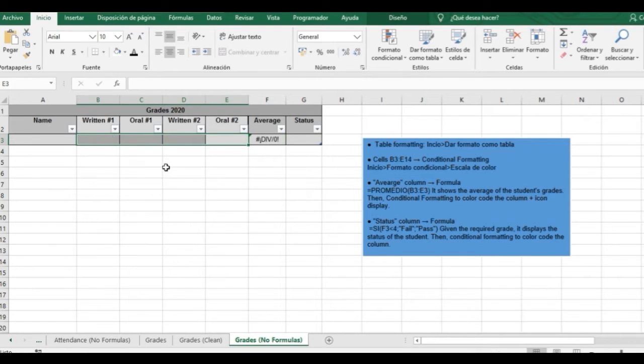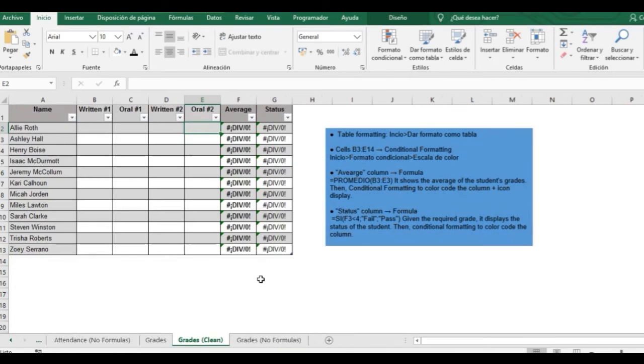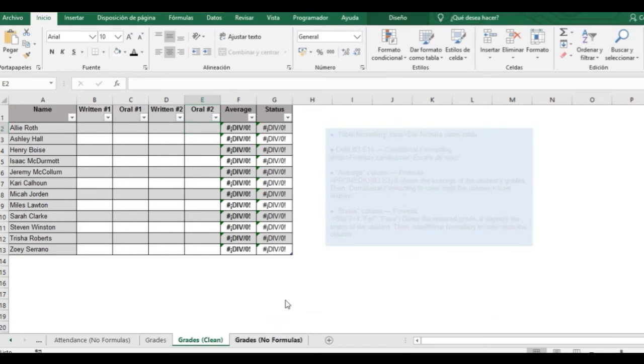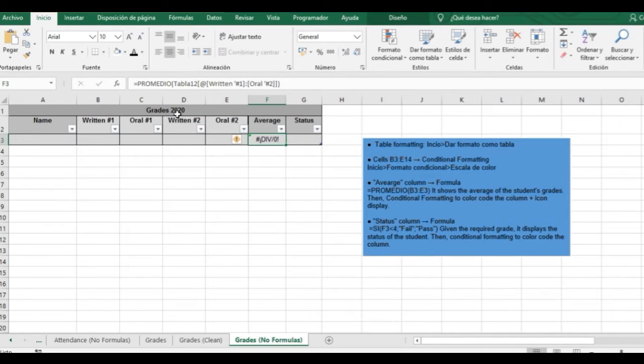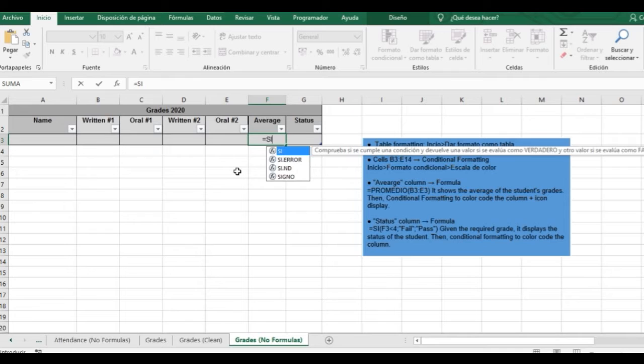But what happens when the table is empty? It displays an error in the formula and doesn't look good. So we're going to change the formula. We're going to use the formula called CError. So in the first part of the formula, we're going to type the formula that we originally typed.